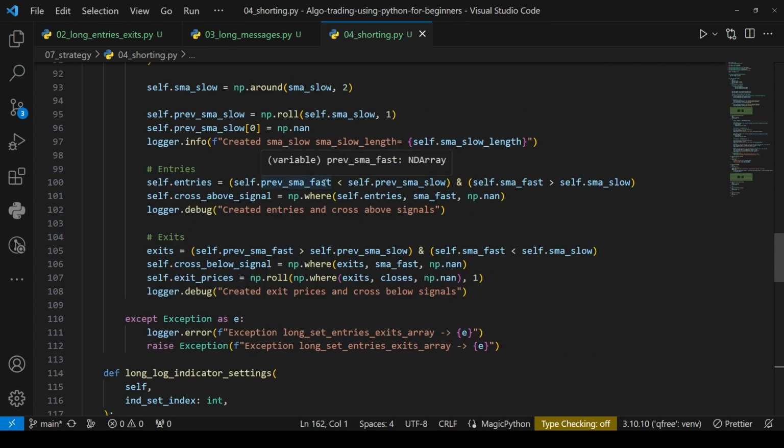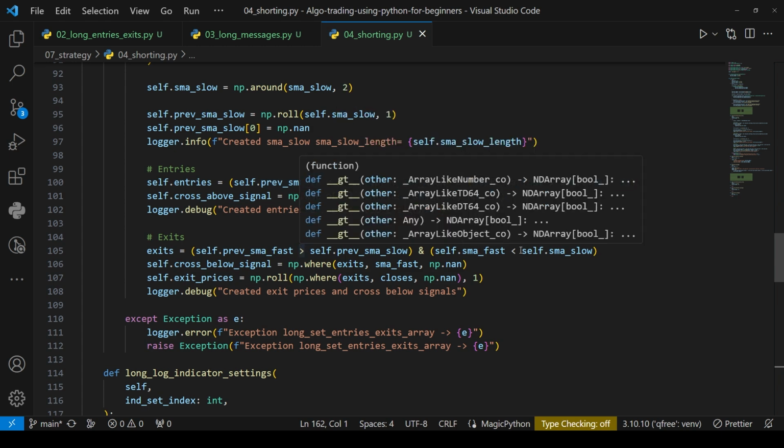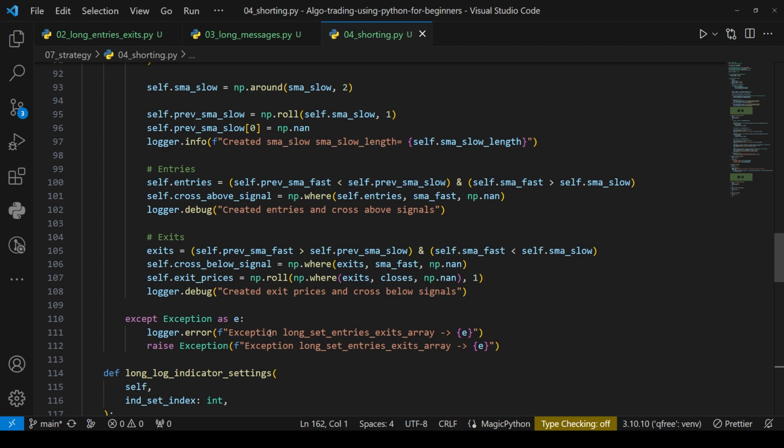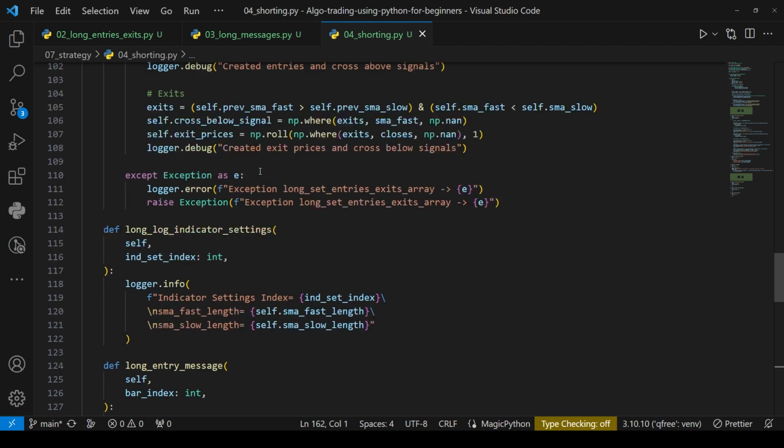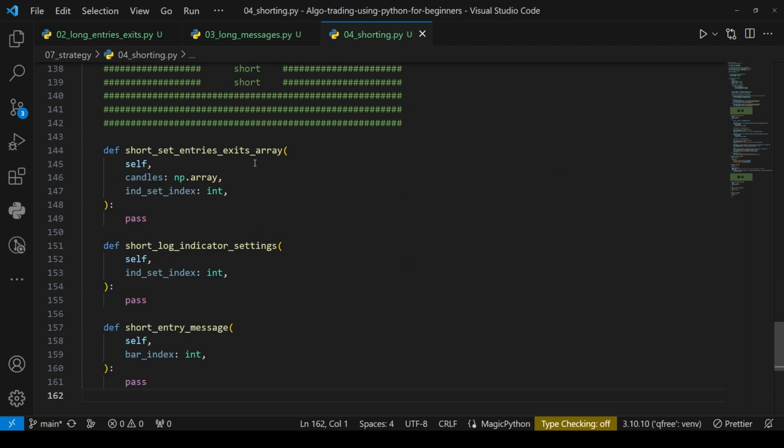You'd probably want to change this to greater than, change this to less than, change this to less than, change this to greater than, and you'd be able to do it like that. Again, I'm not going to be going over shorting or how to do this live in this video. Those are going to be things for you to test your knowledge. I want you to go ahead and test your knowledge, see if you can figure that out.